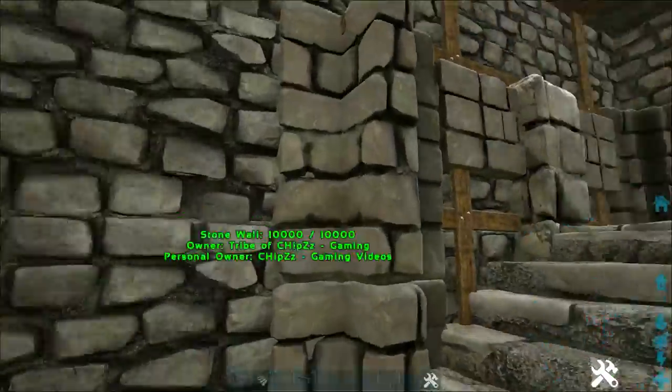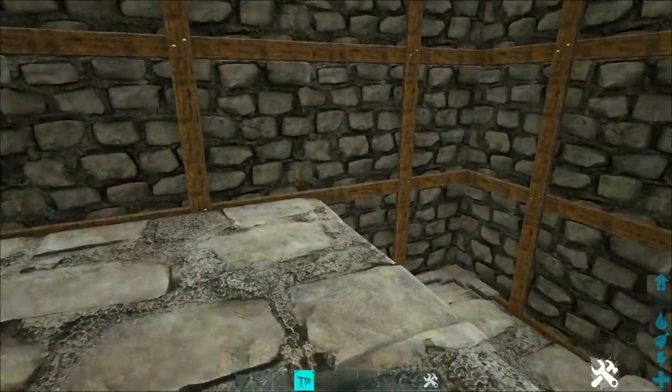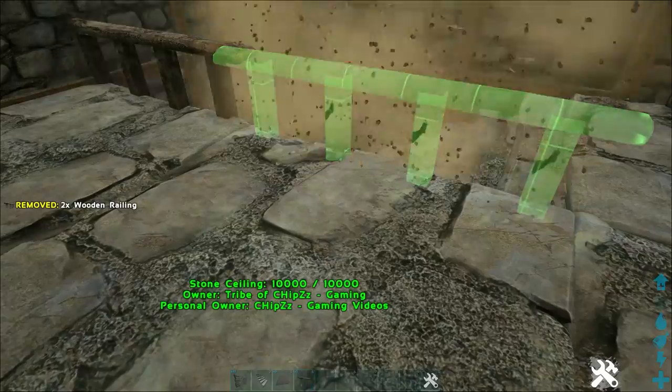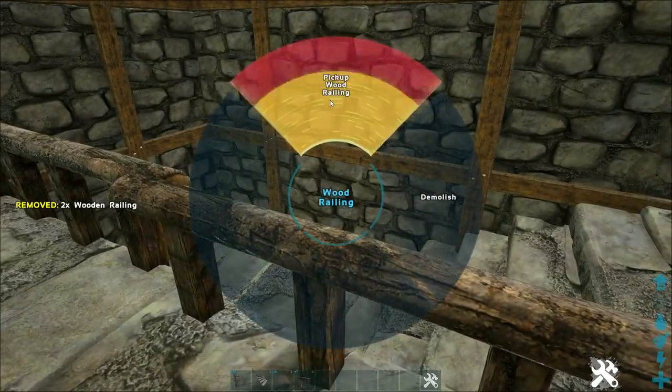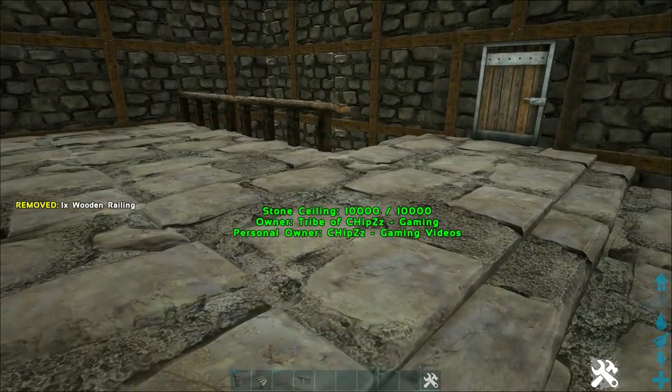And so the last thing we will do for this is we'll just head up here to the top, and right here we're going to go ahead and place two wood railings just to kind of fence in the staircase. We need to pick that one up, make sure they're in line. There we go. Just two stone railings right there.